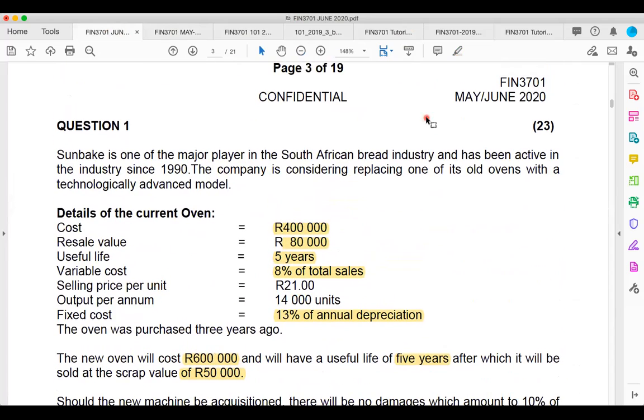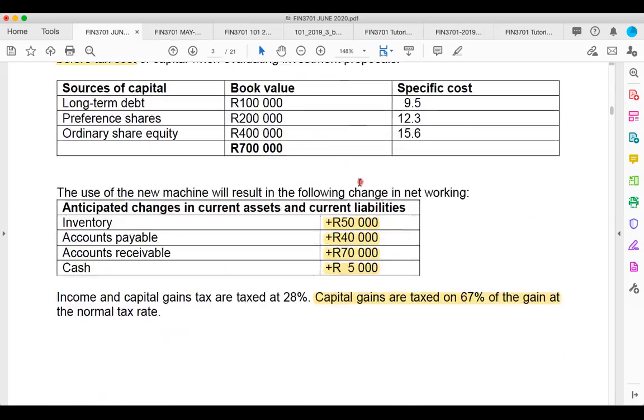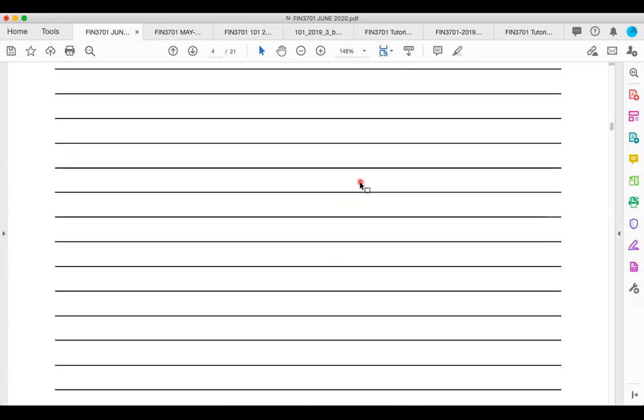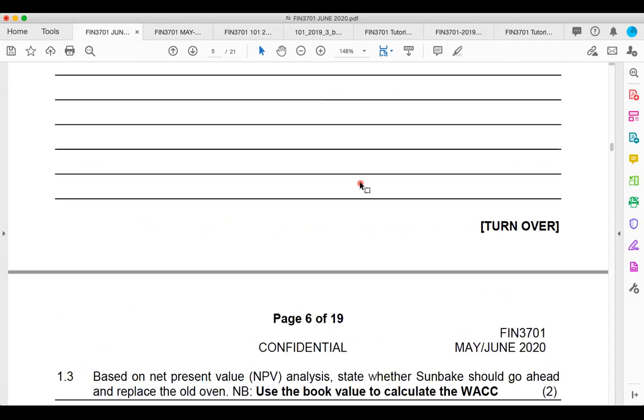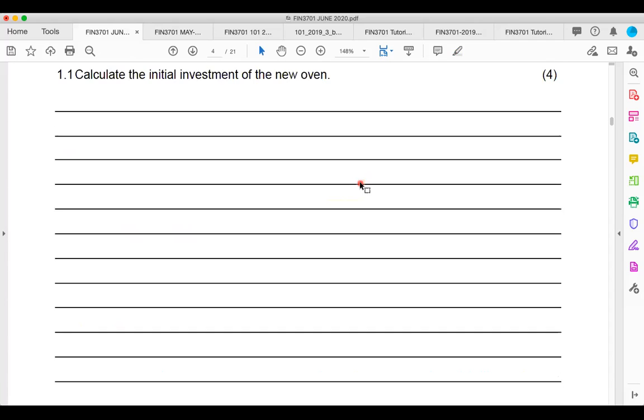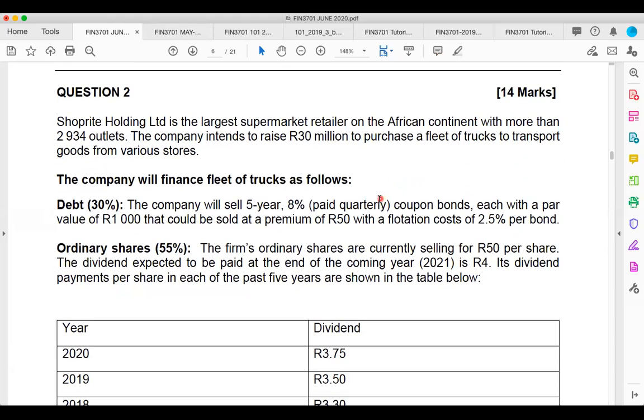But as I was saying, let's say you saw this question as your number 1 question in May, June 2019, and you weren't sure about it. Don't waste time trying to calculate it. Just move on to the most simple questions that you know. Answer everything you know. When you've got marks from what you know, then you can come back to this particular question. The next question was more of a simple one.